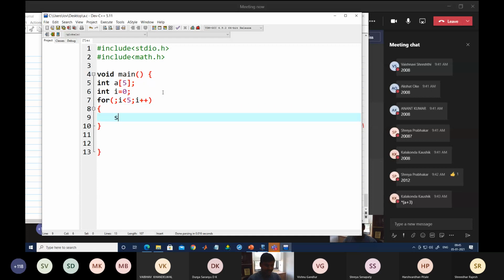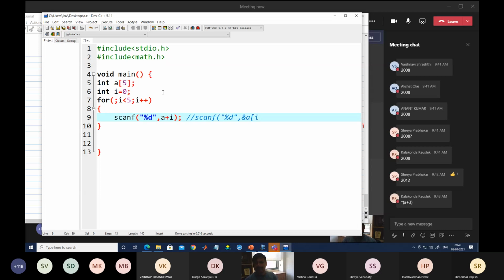Then we are writing here a scanf, taking an integer percent d. Either you will write here a plus I, or write here scanf percent d, comma, &a[I].